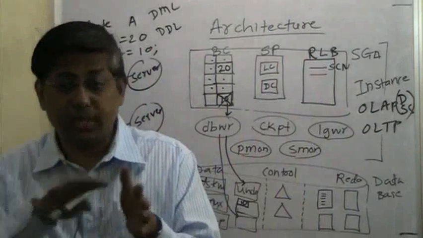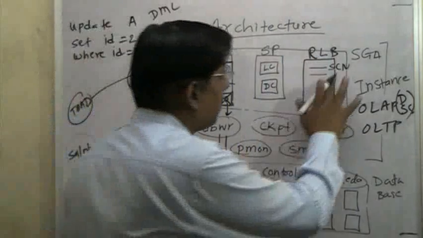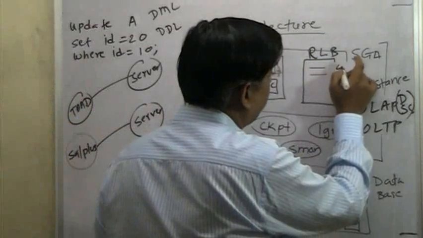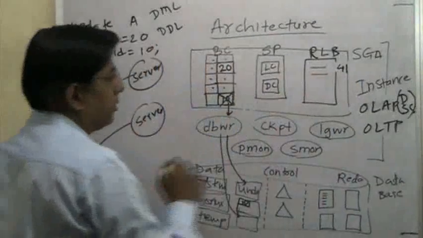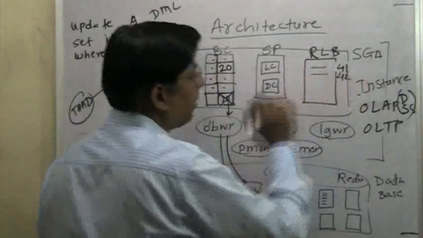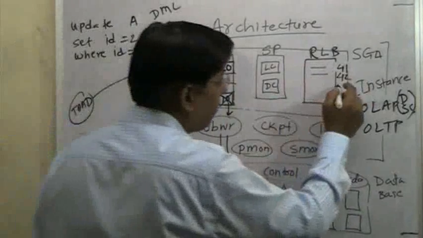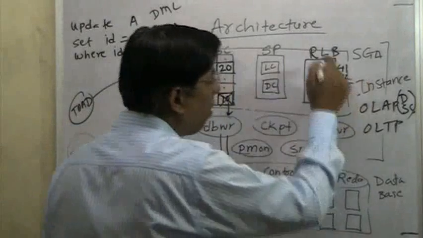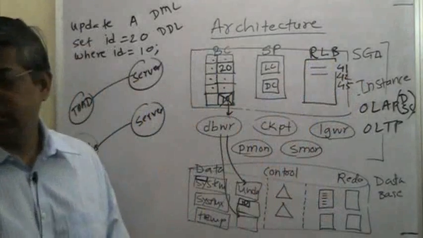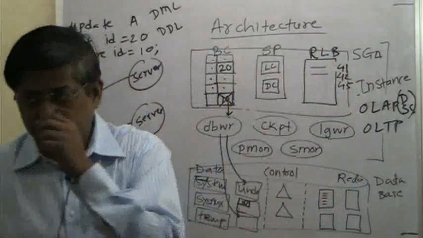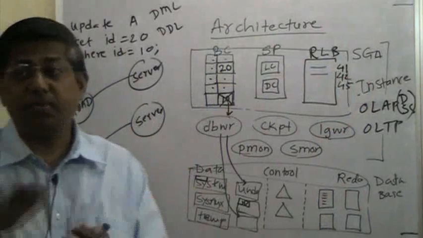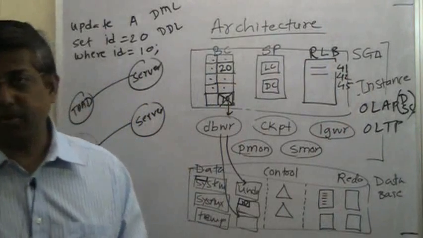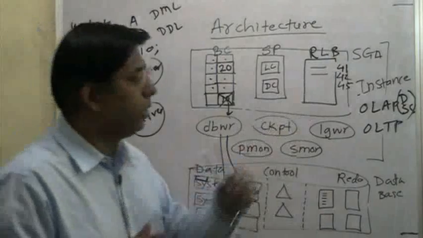We know that the first thing that was done was the update, and the second thing that was done after that. The SCN number is just a number. Let us say there is 41. At time 41, an update statement happened. Then at 42, some other insert statement happened. Then at 45, the commit happened. All those things are recorded inside the redo log buffer. Which things? Anything apart from select.